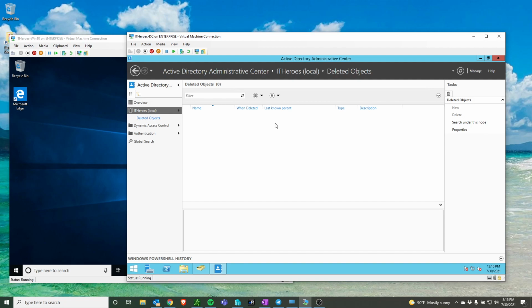Now, another note on that, keep in mind that Active Directory and the deleted objects does periodically go through and clear this all out. The default on that, I believe, is 30 days. If I'm incorrect on that, please post in the comments below. But 30 days, I believe, is the default that it goes through and just clears everything out of the deleted objects area. So that would be a hard delete, a permanent delete once that occurs. And so let's say we deleted Bruce Wayne's account today, and next month, 31 days from now, it turns out that we want to restore that. Well, we wouldn't be able to do that with our Active Directory recycling bin anymore at that point.